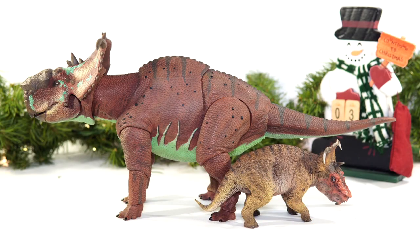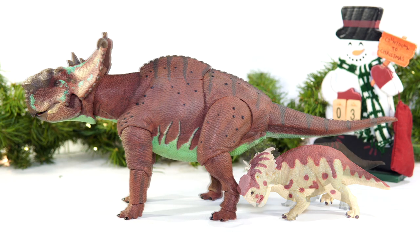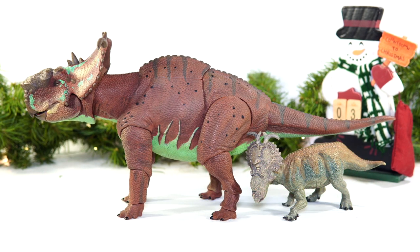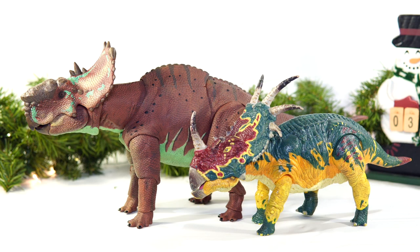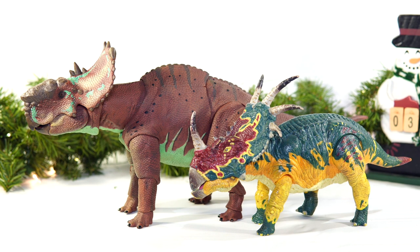For size comparison, I'm going to start off by bringing in some other Pachyrhinosaurus lacusti figures. First up, we have Brian, PNSO's Pachyrhinosaurus, and as you can see, he is absolutely dwarfed by this figure. Next up, we have the Terra by Batat Pachyrhinosaurus, again looking tiny next to this guy. And finally, we have the Papo Pachyrhinosaurus — and whereas I always love a good model, it really is cool to have a massive, hefty, super-posable counterpart just to mix things up a bit on the shelf. Getting into different comparisons, here's the Pachyrhinosaurus next to the Carnagrysaurus Styracosaurus, which is actually from my childhood — you'd certainly be able to tell by handling it too, as basically the entire thing is now held together with glue, seeing how easily that fragile articulated figure was broken by my rough child hands.